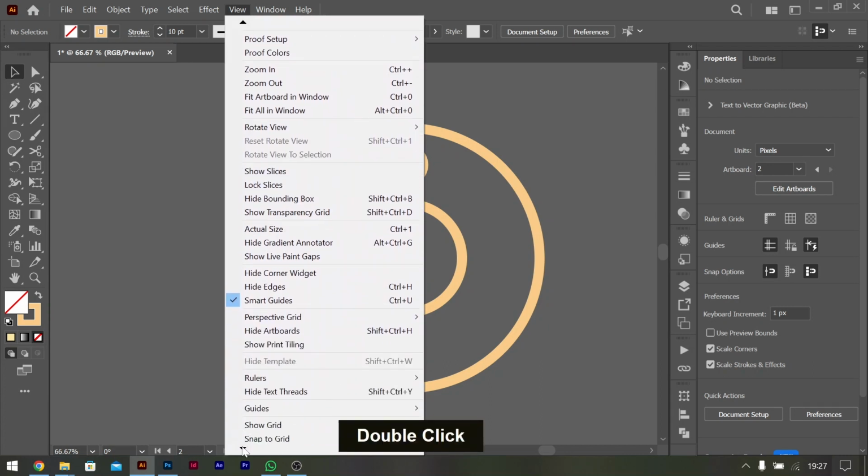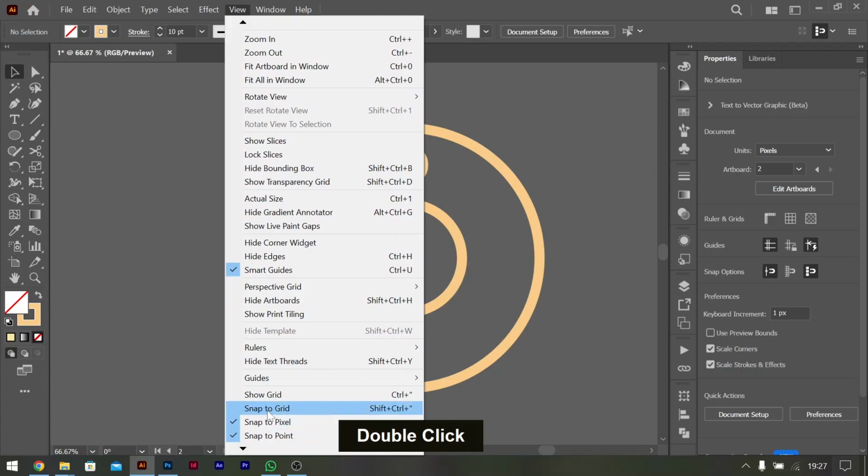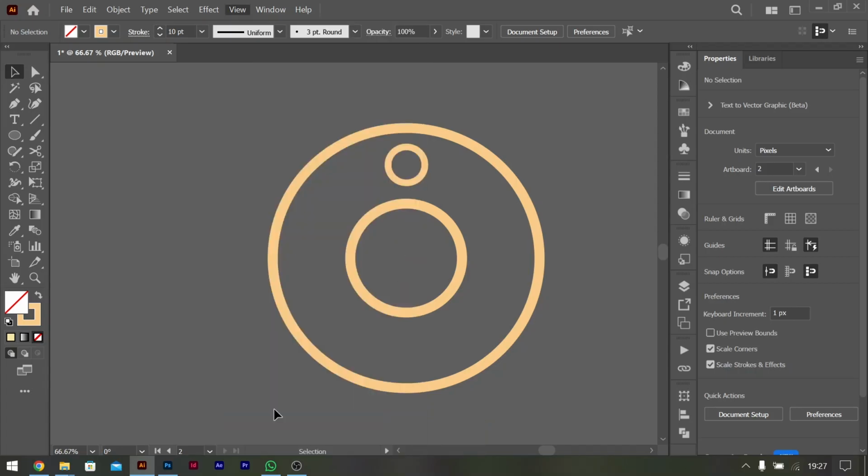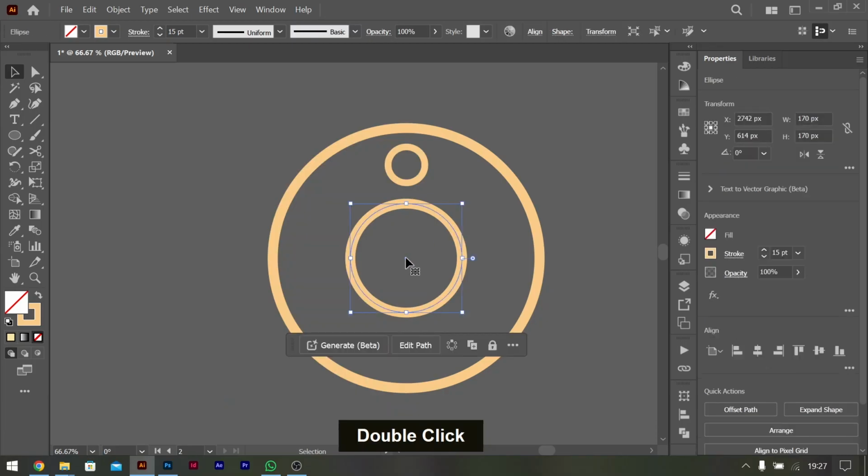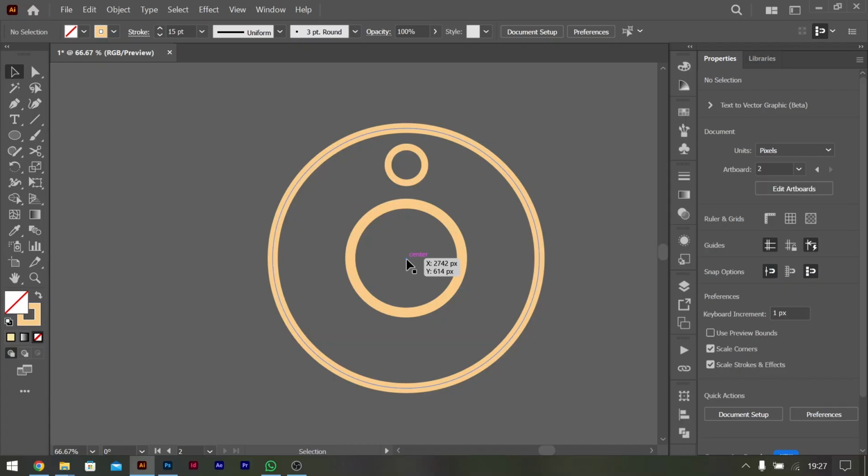Like snap to grid, ensure it's turned on. Ensure snap to grid is turned on. That will also help you to navigate those. So when you select the object, you see where the center of that object is. So that's it. You understand?